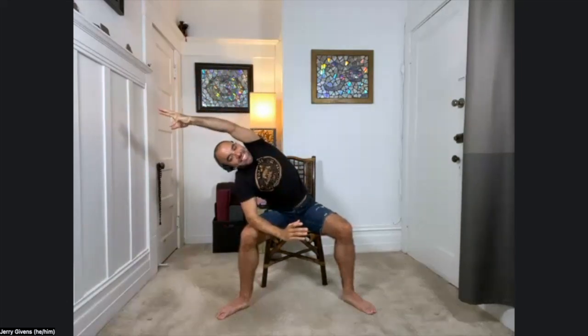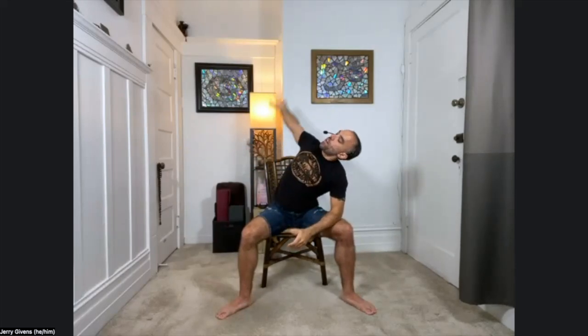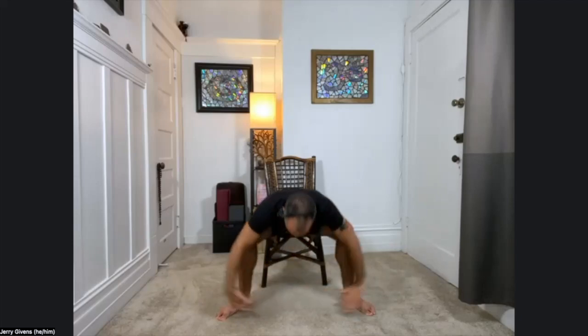And exhale, right elbow down. Left arm reaching up and over. Inhale. Exhale, return. Both arms lift. Exhale, fold. Reverse that, come all the way back up. Left elbow down. Right arm reaching up and over. Exhale, release. Reaching up. Exhale, fold. All the way back up.